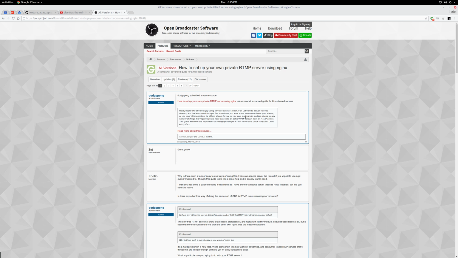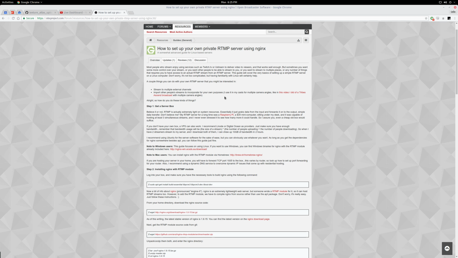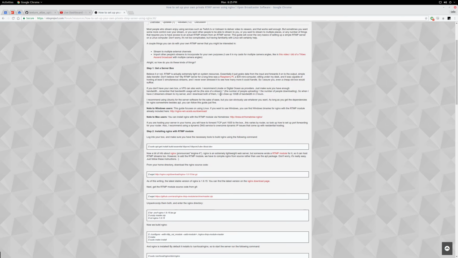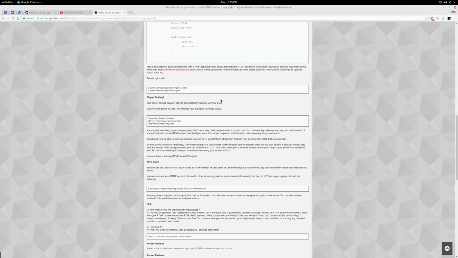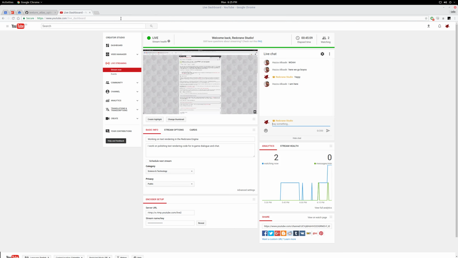What the hell is that? Nginx is an HTTP server, but apparently you can set it up to forward the data to multiple sites. That's really neat. So it could be done, and I do think I have the upload for it.